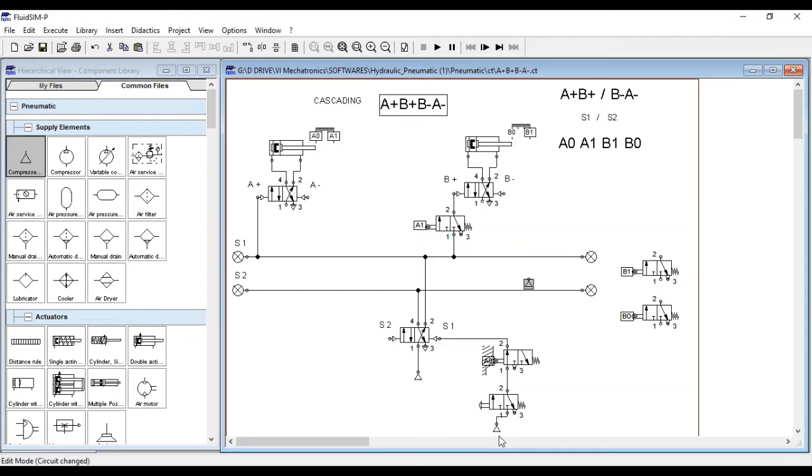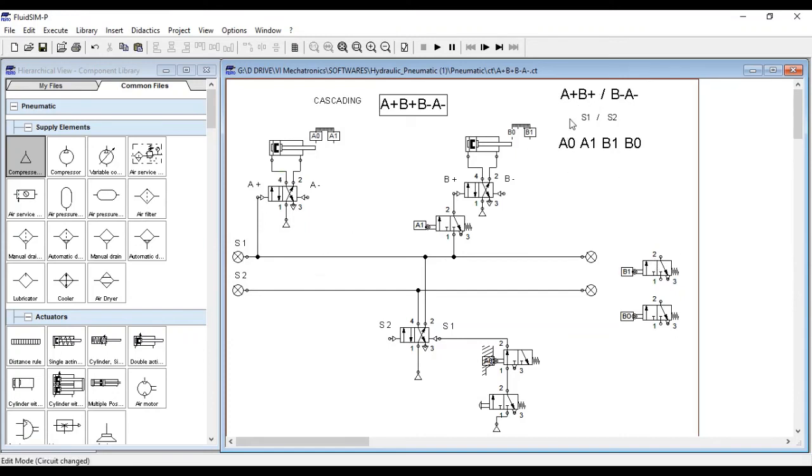Okay, so now we have to give the individual power supply to these valves, because they are individual units working on that. Okay, so you can see here, what we have done: A0 to S1 and S1 to A plus will finish when A1 is reached, so A1 is connected in between B plus and S1. Okay, now after this, that means one set is over, that A plus is over, B plus is over.